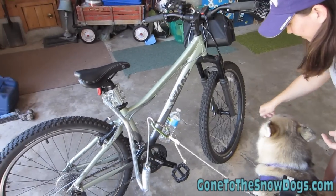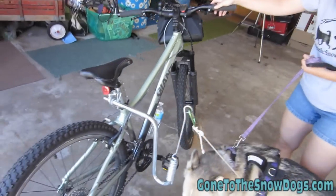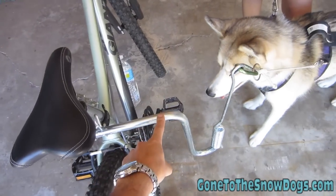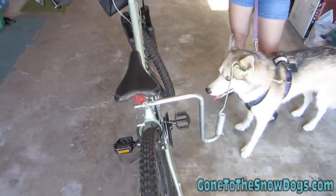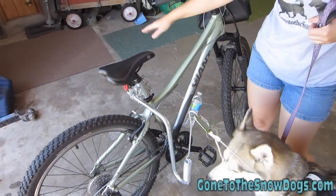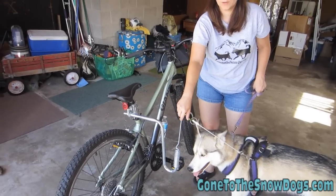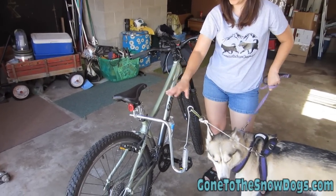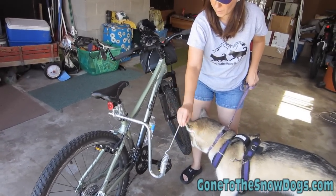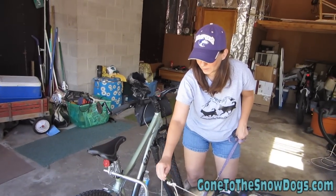If you start out fast and let them run full speed, it's just like a human when they exercise — they'll pull muscles and won't be able to run as far. You don't want to hurt your dog. It's supposed to be fun; just start slow, and it can be a lot of fun. It is a lot of fun and a lot of good exercise. You can get a Springer for both sides, so you can actually have two dogs pulling — one on each side. You can also hook up two dogs to one side, which depending on the size of your dog is sometimes a little bit easier. With one on each side you will feel a little bit of the pull, but even with nobody on the bike, it's barely moving.